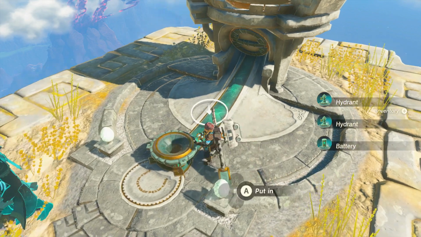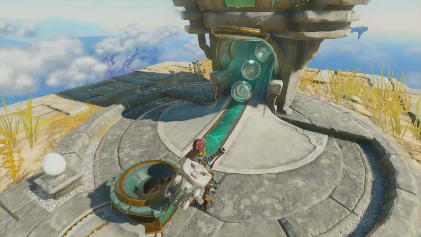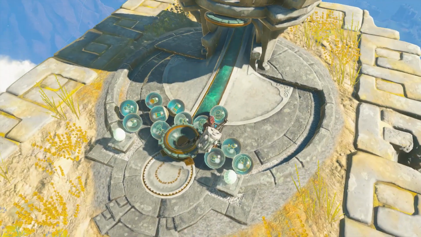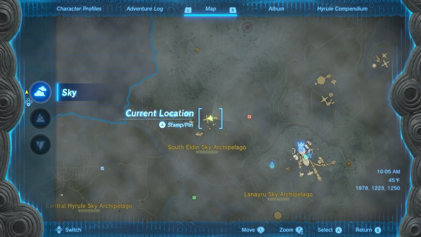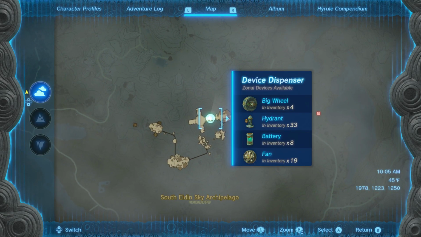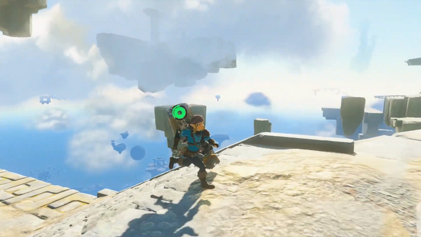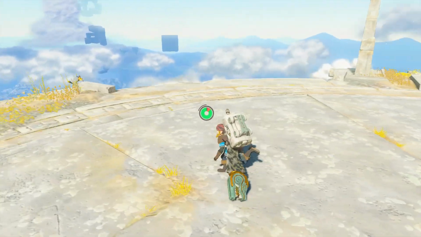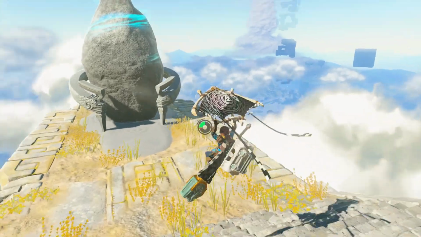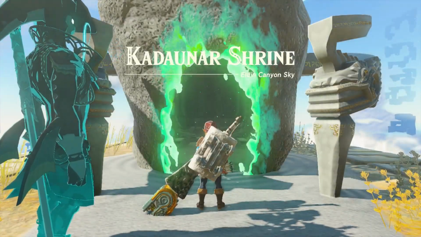I'd like to try getting 5 of the giant charges and then using them up in one batch, to see if anything special happens, or if it just works the same. I feel like we still didn't get... Okay, fans. All right, I missed it. Okay, but there we go. Before I get too off track, let's go to the shrine. Kadakunar. Or Kadaunar. Sorry. Kadaunar.